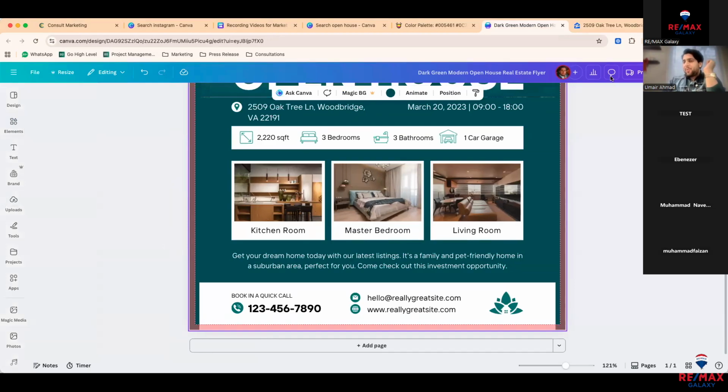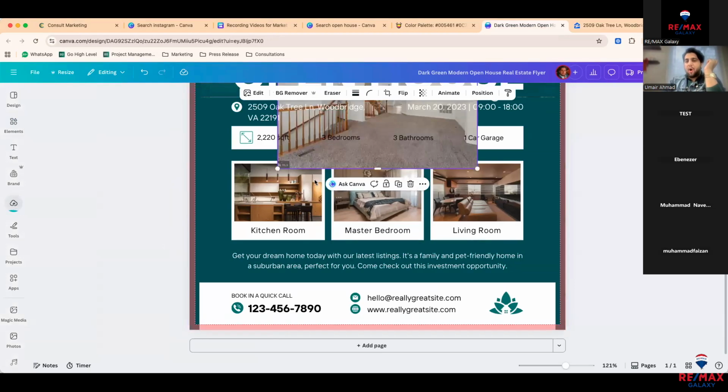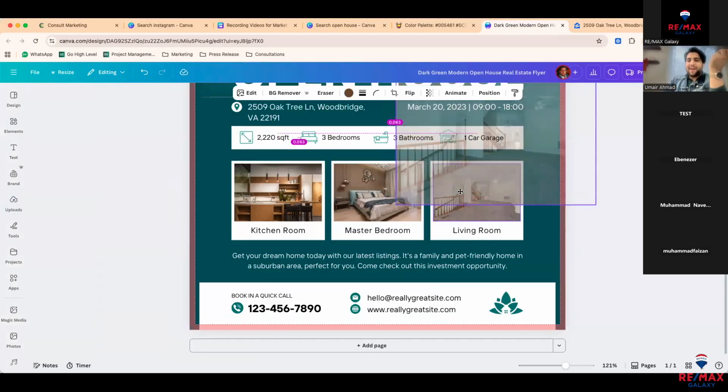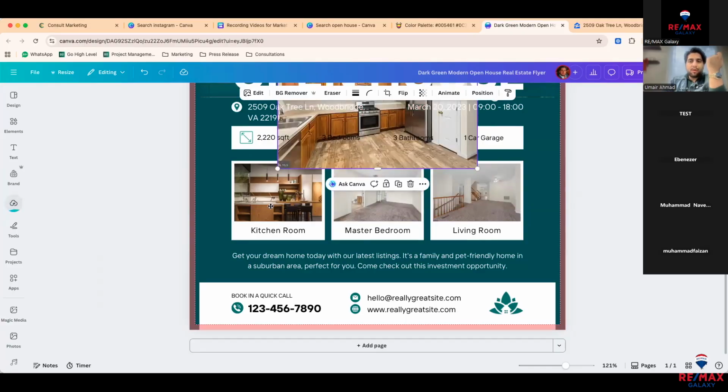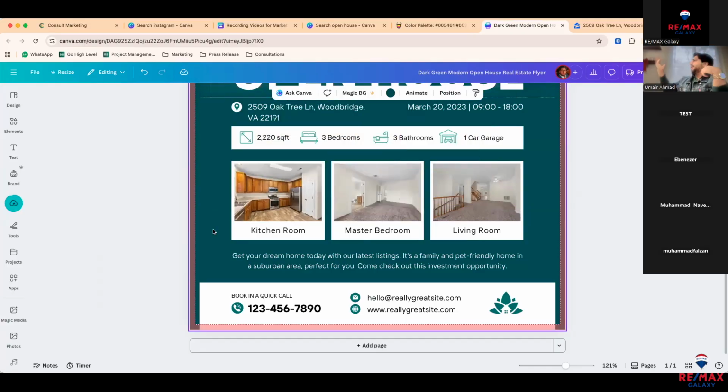There's one other way to upload it. You actually don't have to put it all the way in uploads. If you drag it onto the flyer, it shows up there, and then you just have to hover it where you want it to be, right? It's a very simple way. I'm just gonna put it here. Let's put it there. There's one more to go. There we go. And then there you go. Right. That's it. Everything is changed.